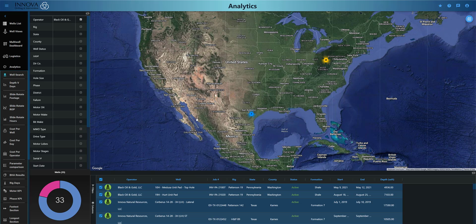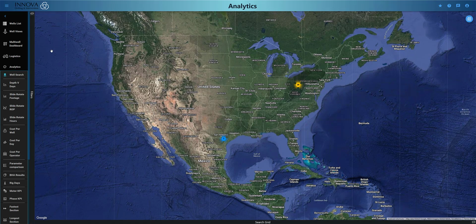The next thing I'd like to look at is the specific context-sensitive menu items that we have, specifically in the results grid. So I'll just go ahead and minimize all this so we get a good look at the results grid. On the map itself, we've got different layers that you can apply to the map, okay, in terms of state, county boundaries, and the various different plays that you've got on there.